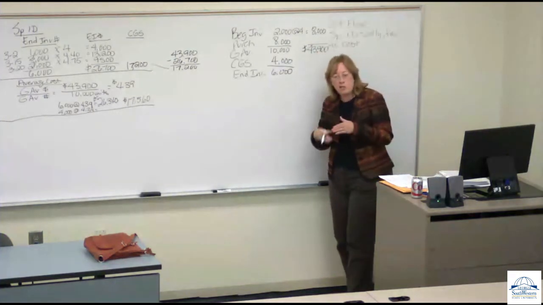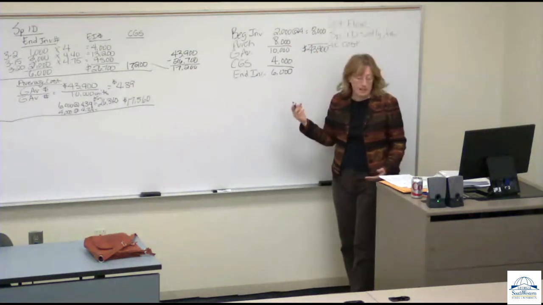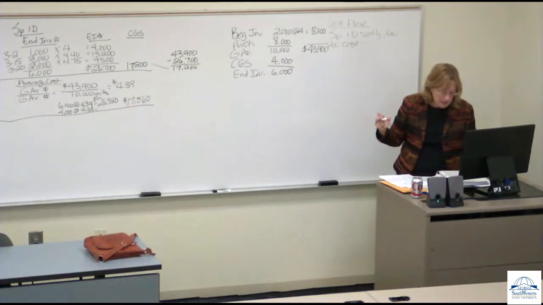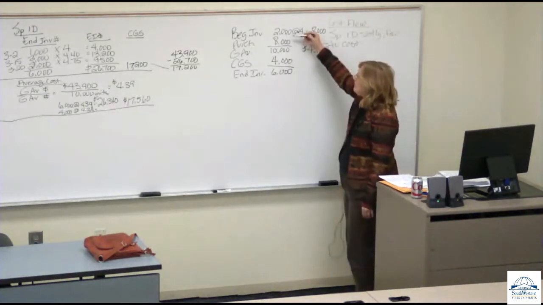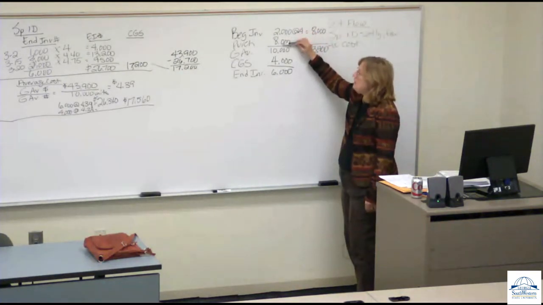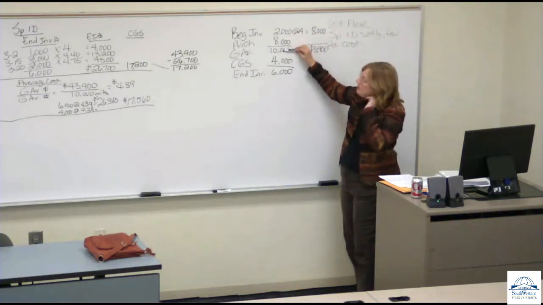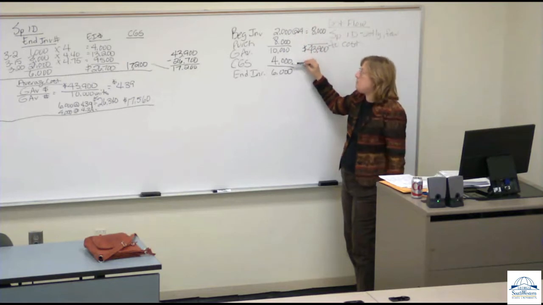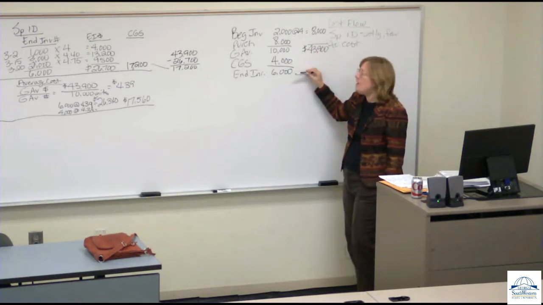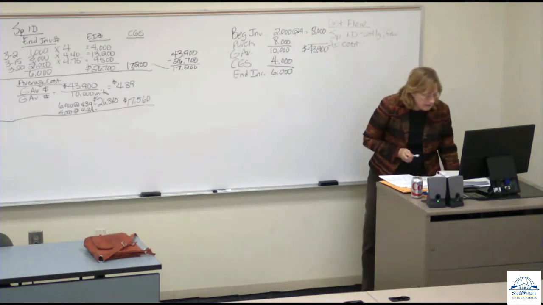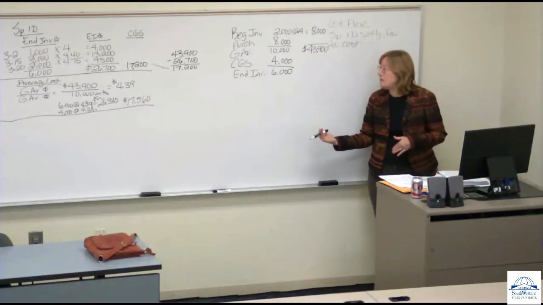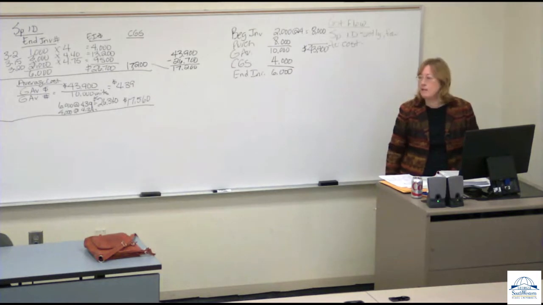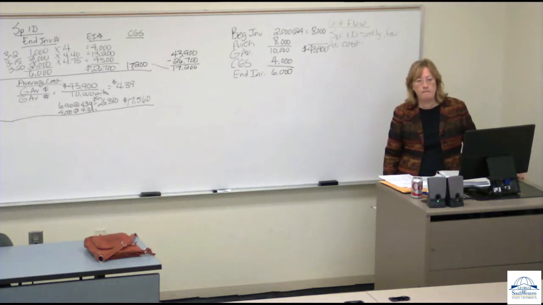Then they have a bunch of purchases. Now this one, they only had 2 purchases, right? But you can see how confusing it would get if there were lots and lots of purchases. And so that's why I think it's easier to get these numbers right. Know that there were 10,000 available, 4,000 were sold, and your ending inventory was 6,000. In the sold column it says 4,000, right? And the 6,000 is ending inventory because that's the balance left in inventory, right?